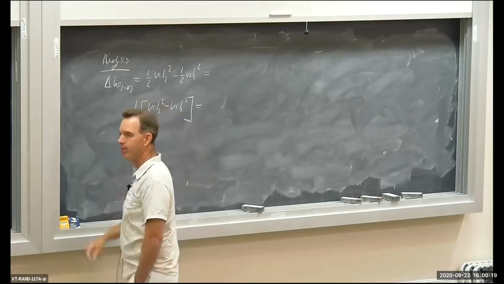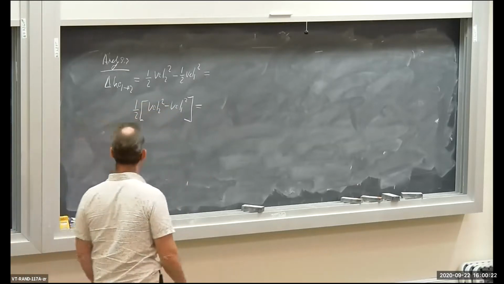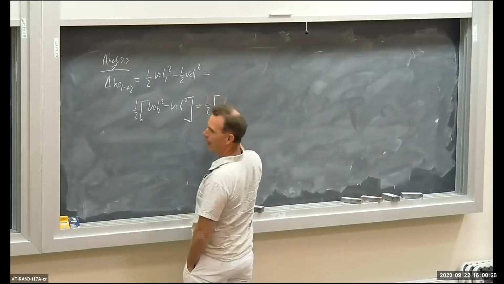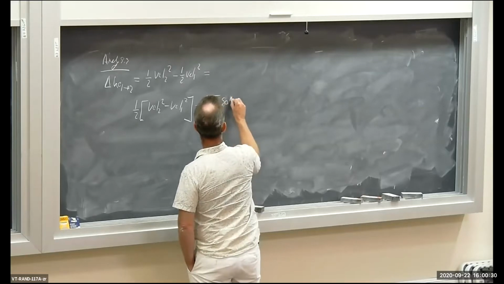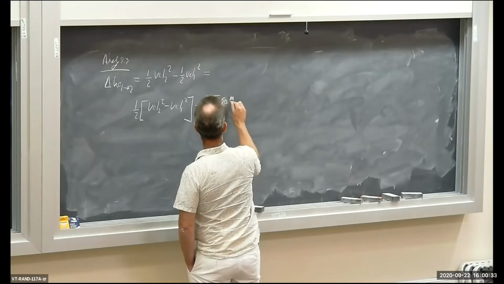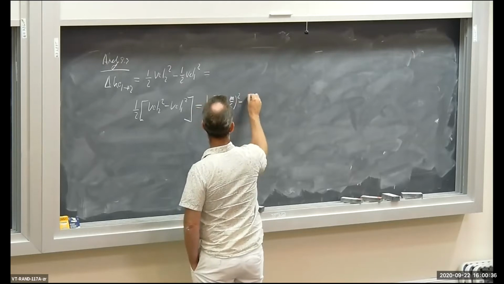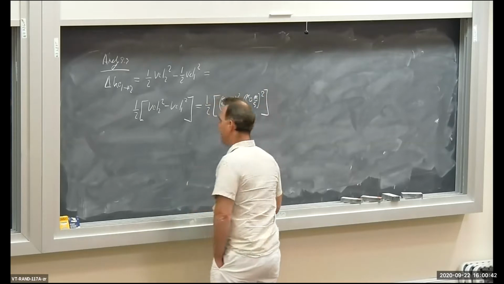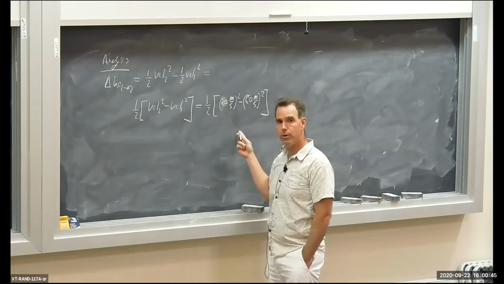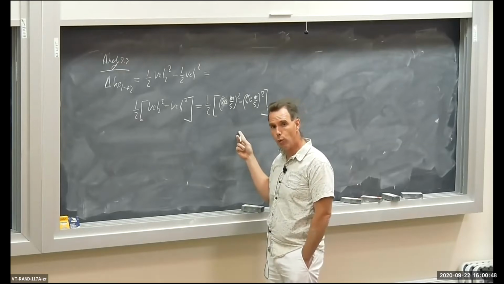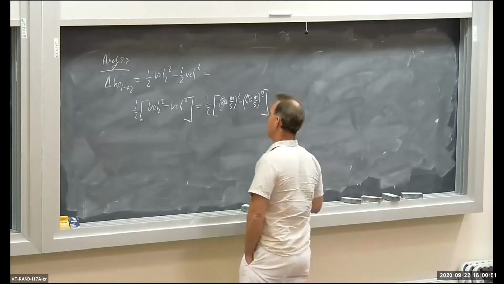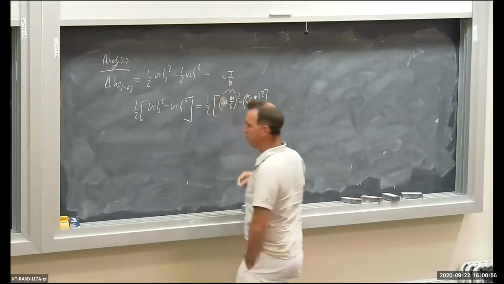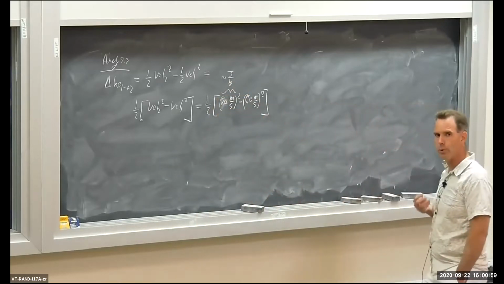I have the inlet and the outlet velocities. They are 80 and 50 meters per second. So I got 1/2. The outlet is 50 and the inlet is 80. So I have 50 meters per second squared minus 80 meters per second squared. Okay, the unit on this is going to be meters squared per second squared, which is a joule per kilogram. So these guys have units of joule per kilogram, not kilojoules, joules per kilogram.